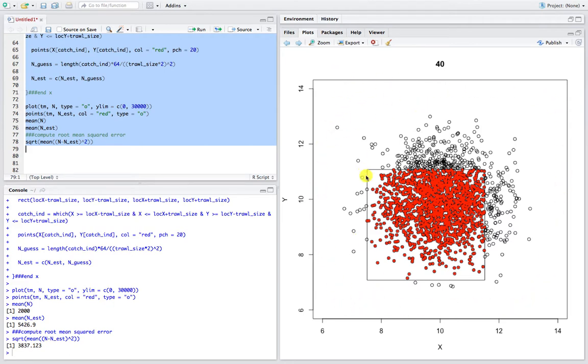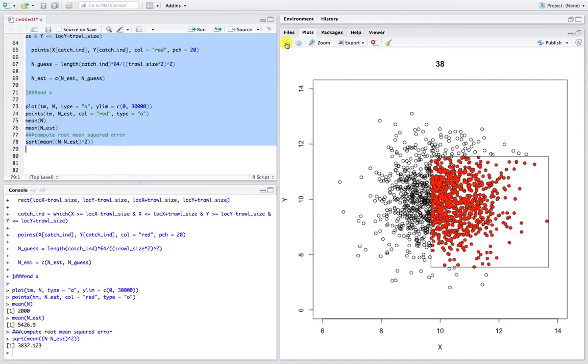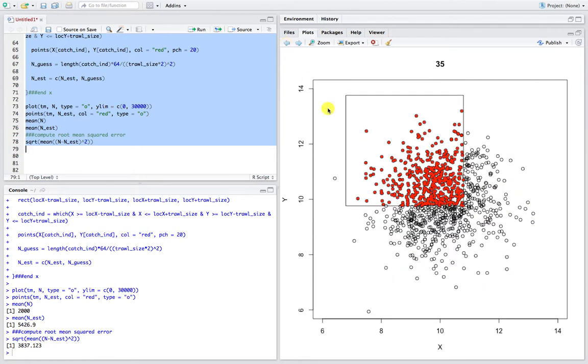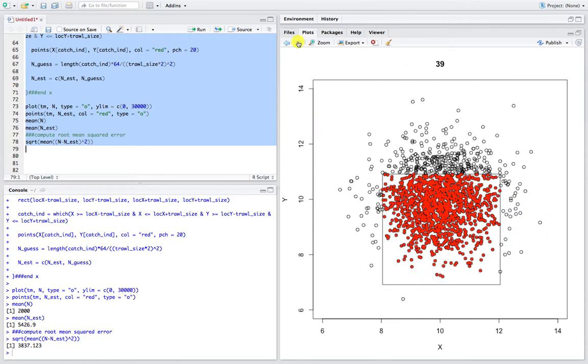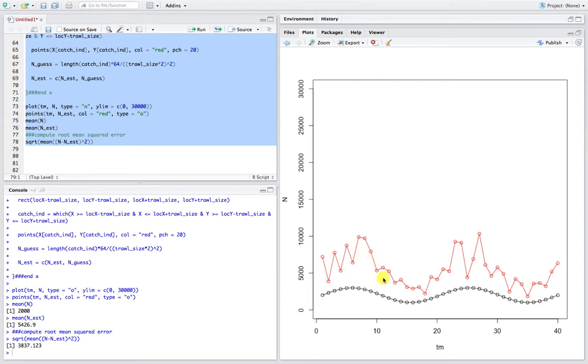So this would happen if, say, your sampling was really focused on where the fish were and not where the fish were not. So we're now oversampling this distribution, and we're taking this density and applying it to this whole 64 square kilometers. Because we're doing that, we are generating estimates that are systematically higher than what the true background is. Because we're sampling where the fish are concentrated, and then we're applying that concentration to places where there's no fish. Again, we wouldn't know that unless we knew what the spatial distribution of the stock was.